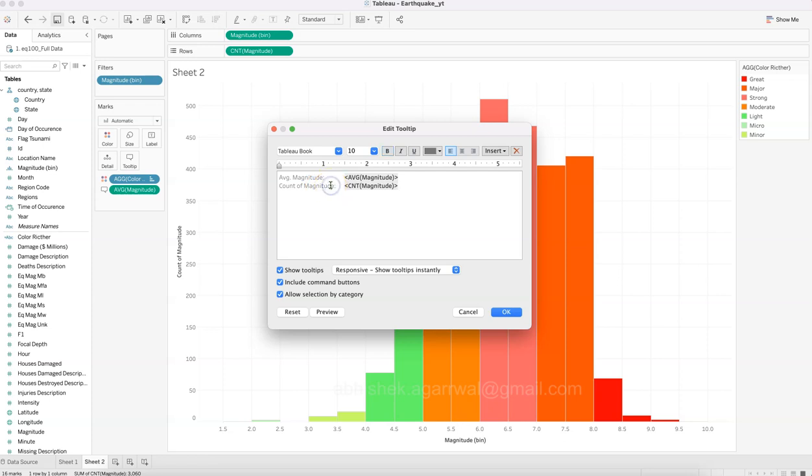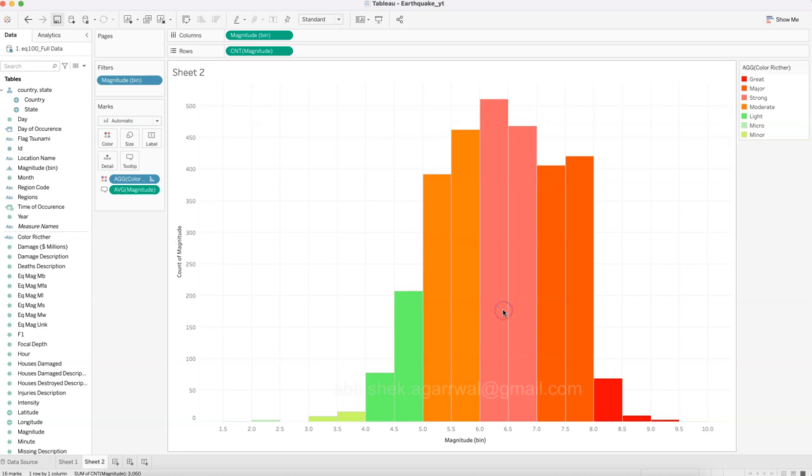Okay, once we are there, I will just correct this. Instead of count of magnitude, if I remember, this one is just magnitude, so I'll write that, and rather than count of magnitude, this should be count of occurrence, as it is mentioned over there. So that's what you have. This is what the magnitude is, and this is count of occurrence.